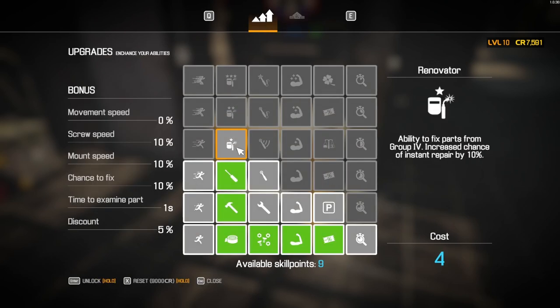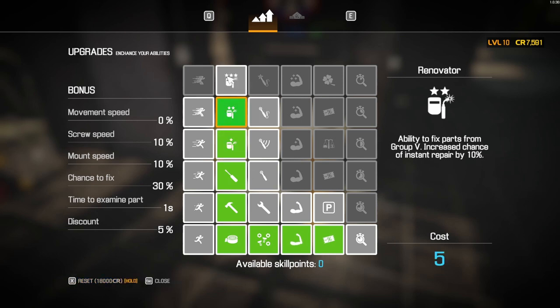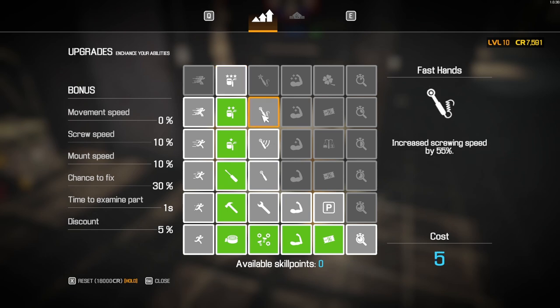I have 9. So, fixed part from group 4. What is group 1, group 2, group 5, group 4? What is that? I don't know, but here we are, unlocking stuff. We have 5 more. Oh, we can get that one as well. Amazing. Almost to the tippy top. We need that. We don't have any skill points. I want those. Okay, good stuff.